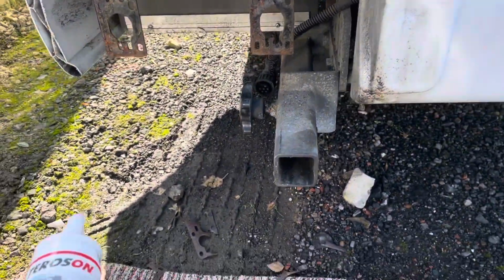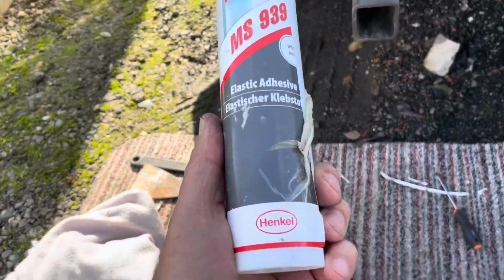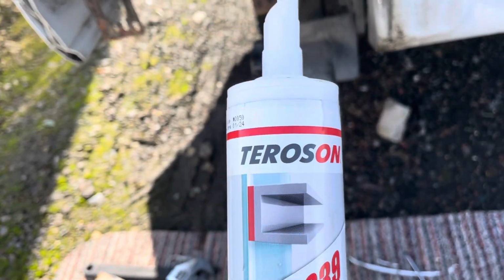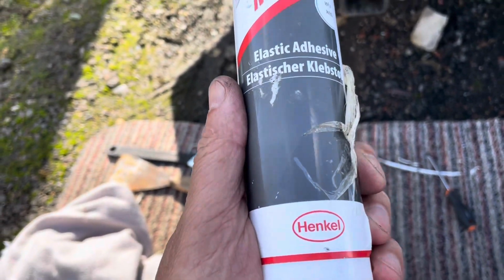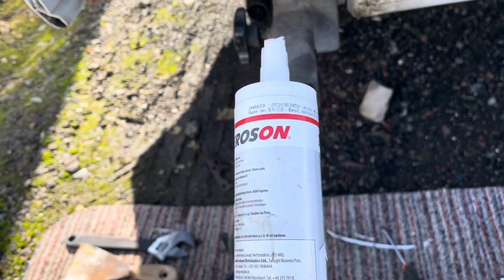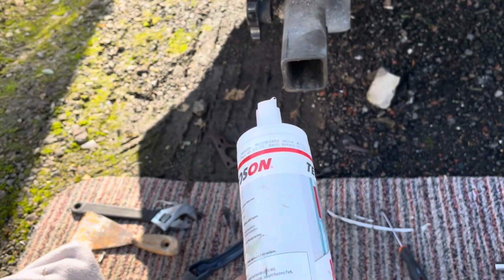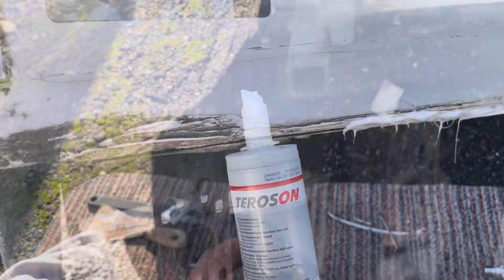I hear a lot of people talking about what do they use at the factory. This is what the factory used to seal the vans. Terostat. Henkel Terostat. That's what the factory use. Now I'm only going to use this for the little bits I've just shown you underneath. As I said before, I'm using silicone.